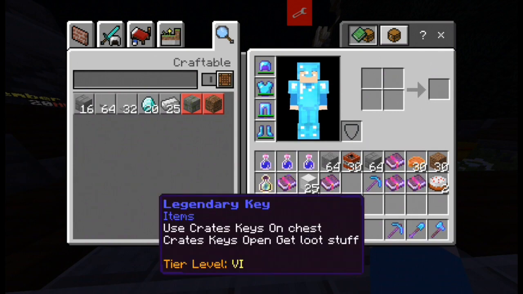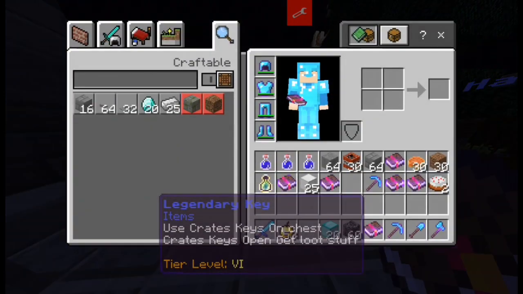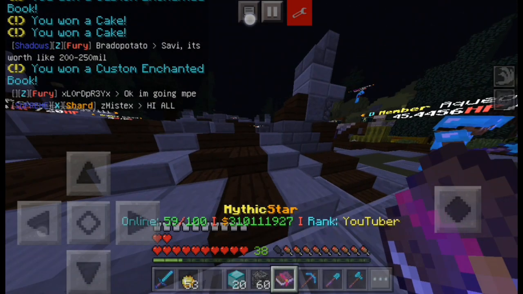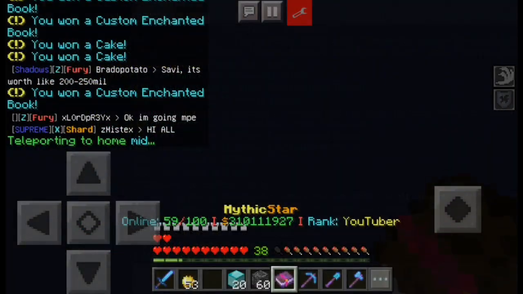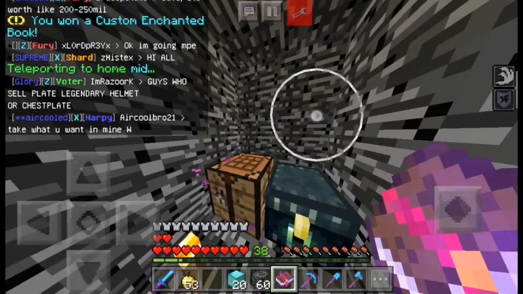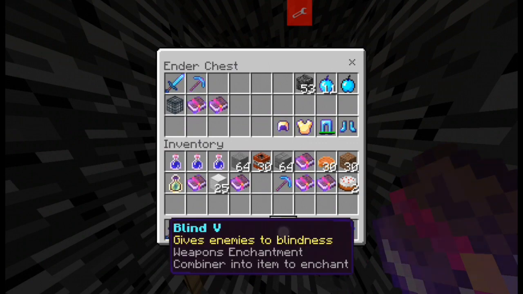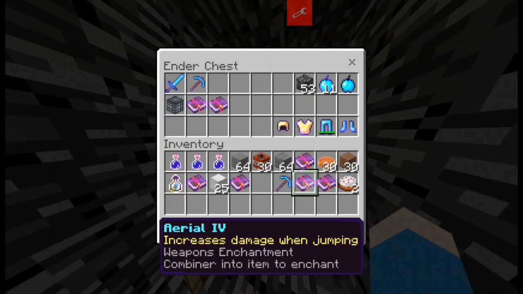And lastly, we've got our legendary key. Then we got a custom enchanted book, blind 5, much better than blind 1. We got blind 5. So let's go ahead and do /home mid, and I'm going to go ahead and put all of our enchants onto our sword. So let's move blind 5 onto here. Now we have blind 5.